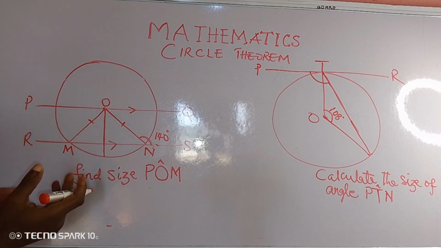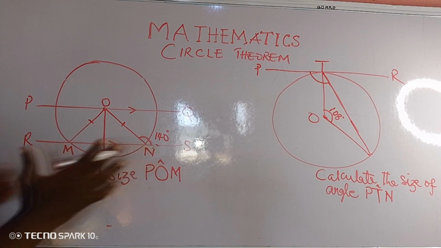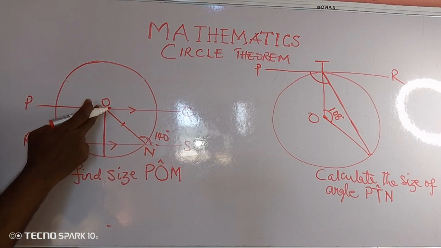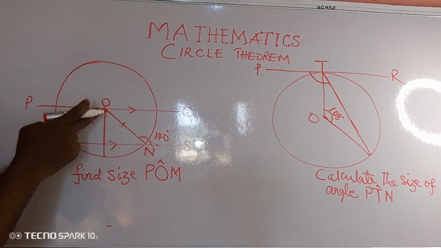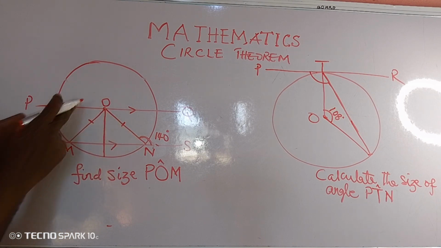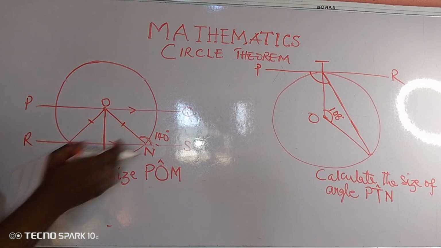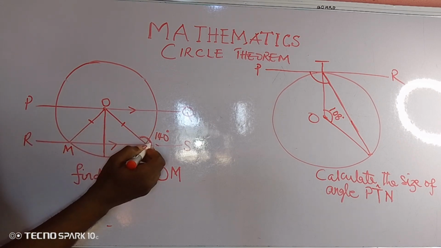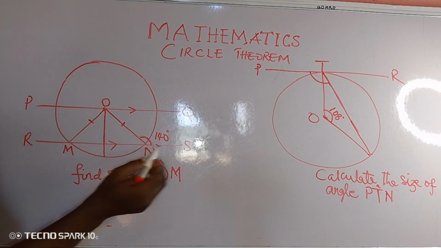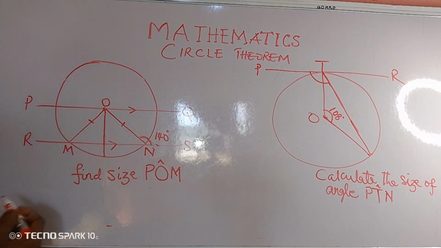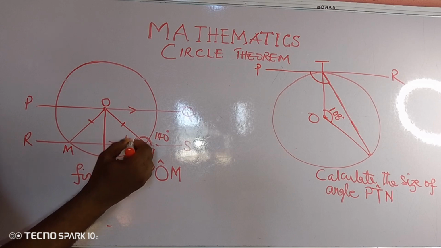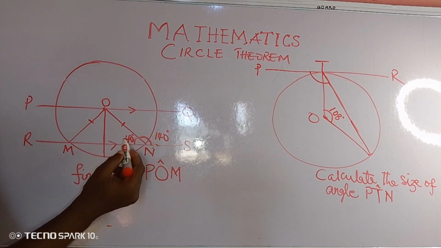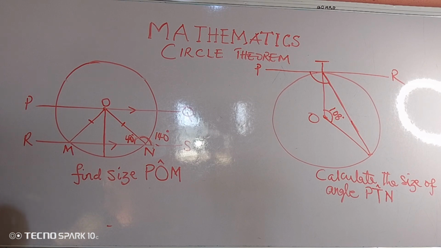Go back to my previous lesson, which will help you understand what I'm doing here. Any line drawn from the center to any part of the circumference is the radius, and it forms an isosceles triangle. This entire angle here is 140. But this angle is on a straight line, and as such, if we sum the angles on a straight line, it will give us 180. So I only need 40 here to make the sum of these angles 180.